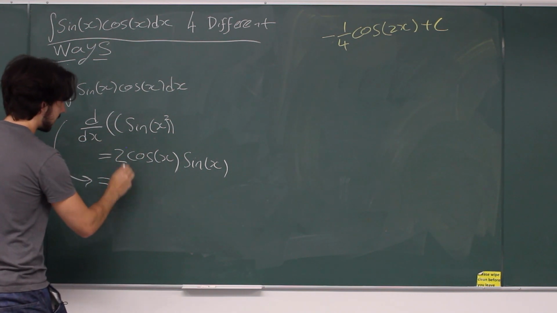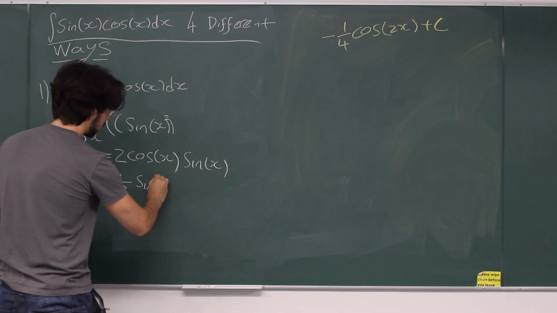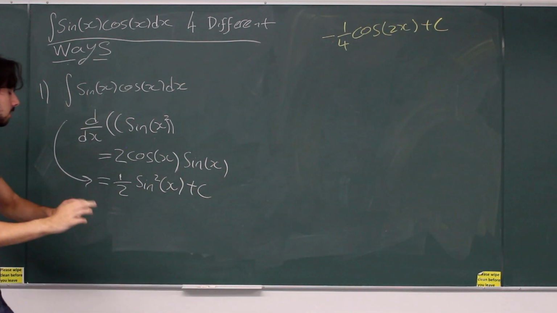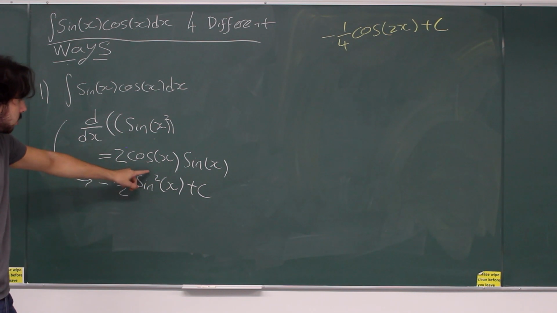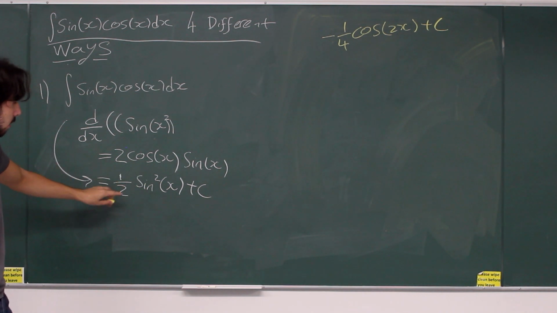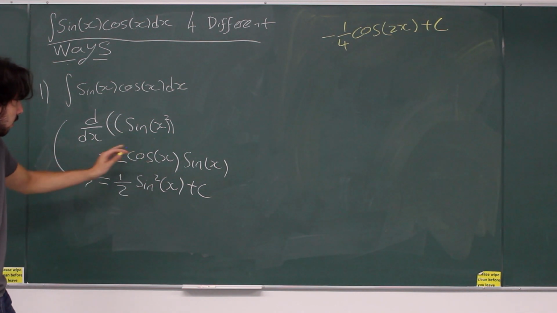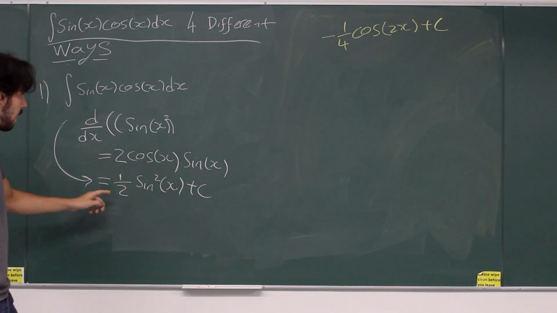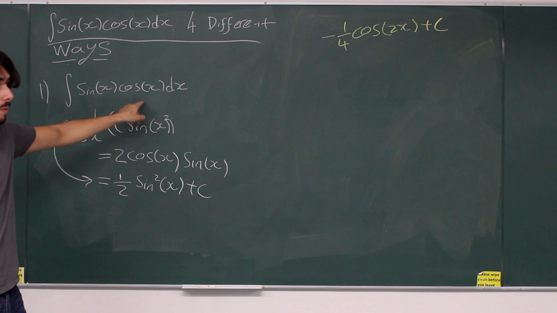So 1/2 sine x all squared, 1/2 sine squared x. And again, we need a plus c. If you're a bit lost there, just think about it. If you differentiate sine squared, the 2 comes down, cancels out with the 1/2, so there's nothing there. The derivative of sine is cosine, so a cos pops out. And then take 1 off the power of sine, sine. So you have overall sine times cos, which is what we have here.